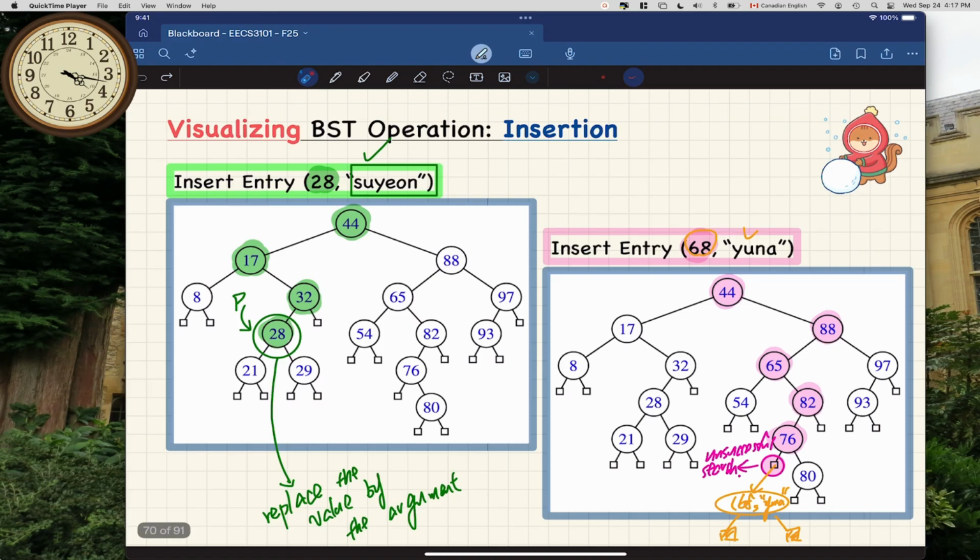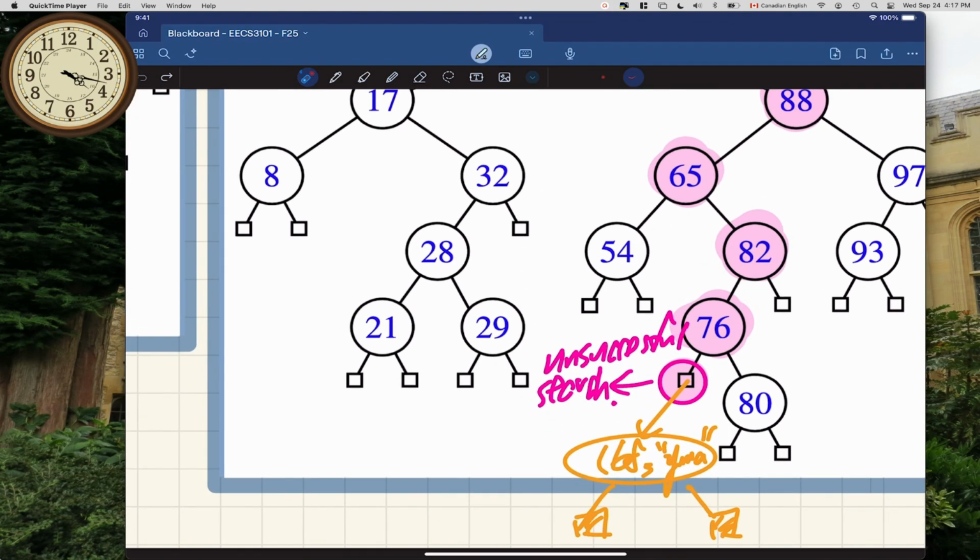All right, so let's talk about insertion. If you try to insert some key that already exists, you find the key, you find an internal node, and then simply replace the data value. And we don't change the key. Okay? On the other hand, say you're trying to insert into the tree 68, and 68 currently does not exist. It's going to return this particular external node right here.